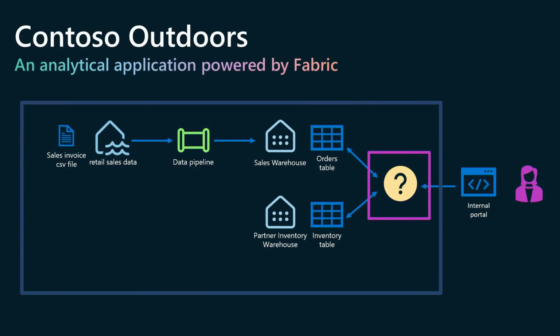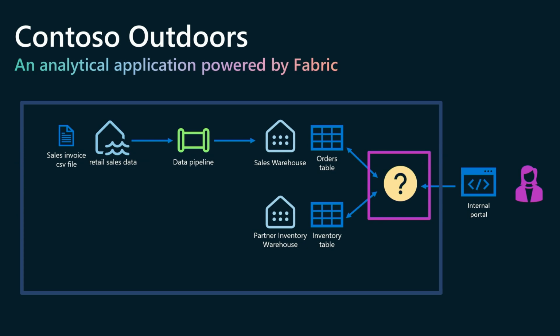Now, with that, as you might know, Contoso Outdoors is a retail company, right? And given we work with data, our analytical systems, of course, use Fabric. If you haven't heard about it yet, you should have, and there's a lot of resources out there. And this is our solution architecture for our backend. So our sales data lives in the sales warehouse that you see here. We've populated it using a data pipeline. And then we also have our inventory data, partner inventory in another warehouse, which has another set of tables.